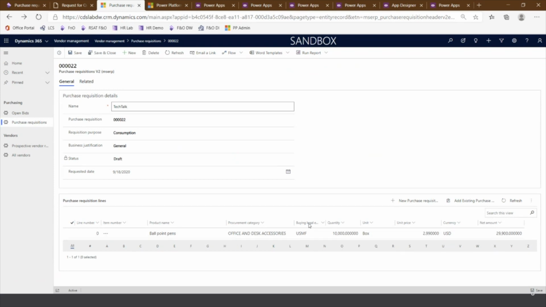The key difference between what I showed you with vendors and purchase requisitions is that with vendors, the data is duplicated. So it's consuming capacity in both my common data service and in finance and operations, whereas my purchase requisitions are only consuming capacity in finance and operations. And there's only logic or business logic inside of finance and operations for this, whereas vendors have additional logic and functionality in the common data service.